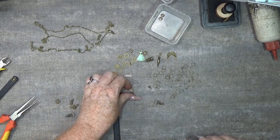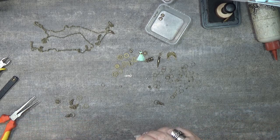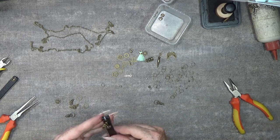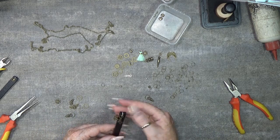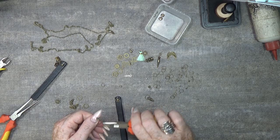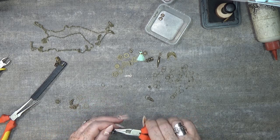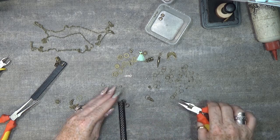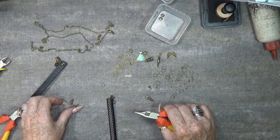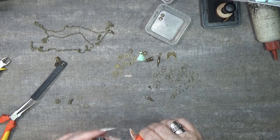So I'm just gonna open these up, put one or two, that's totally depending on how many you have left, and then I'm just gonna add a few on here. I think three is more than enough, don't you think? Yeah, I think that's enough. Alright, so that is a little bit what I was doing. Just grabbing a few. This one is a little bit bigger. This one we also can just use.